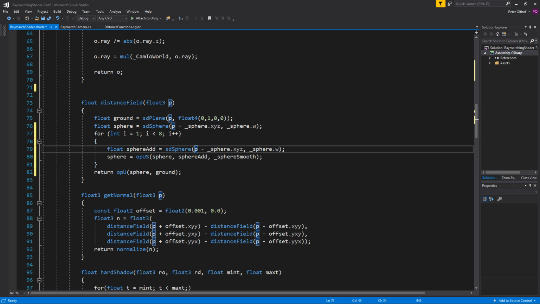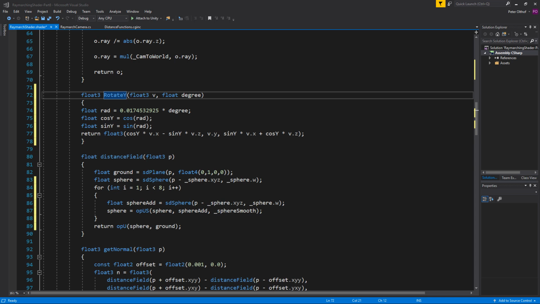Now what we need to do is we need to rotate the vector p of position around its y-axis. So we need a function to rotate something around its axis. We can do this using this function rotate y. This implementation requires a vector 3 and a degree as input. The calculation of rotations are in radians, but I find degrees easier, so on the first line I'm converting the degrees to radians, then it applies a cosine and a sine on the x and z axis, rotating the vector.